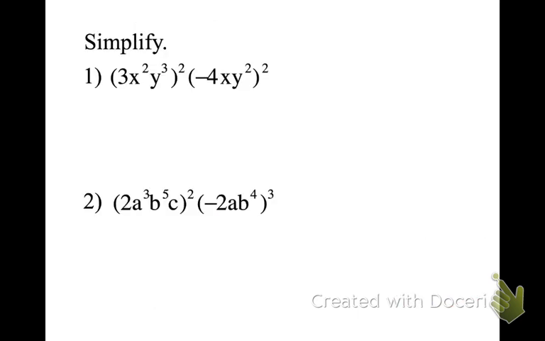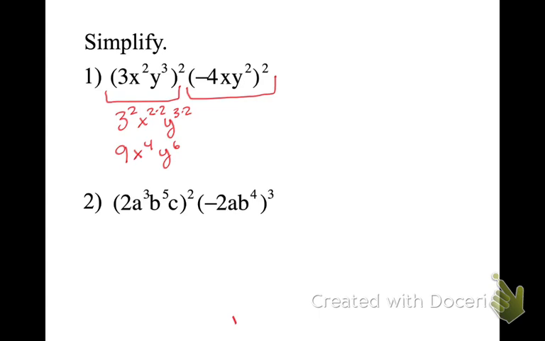More power to a product, okay? We have things inside that are being multiplied. We have two quantities being multiplied. It really ends up being one term when we simplify. Okay, so we have to simplify first this whole piece here, and then we simplify this whole piece. So 3 squared times x squared times 2, y to the 3rd times 2. Everything in there is to the 2nd power. And that simplifies to 9 x to the 4th, y to the 6th.